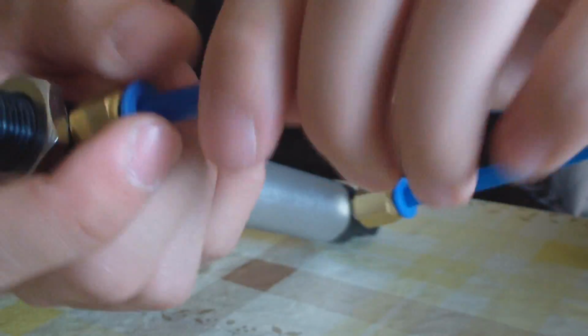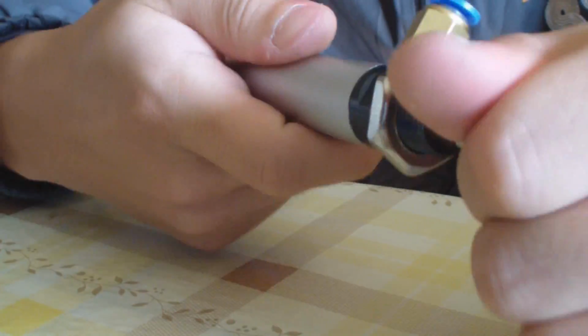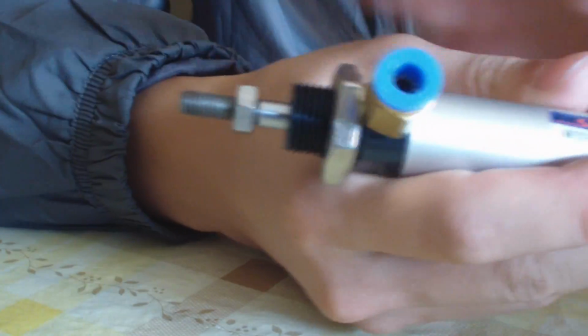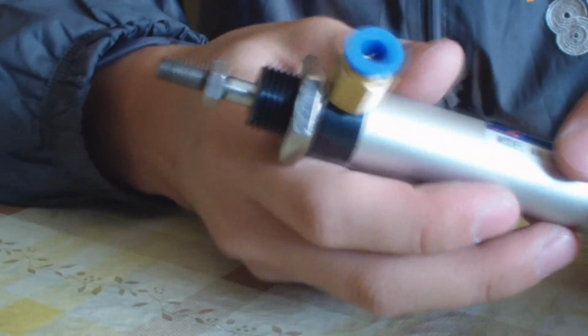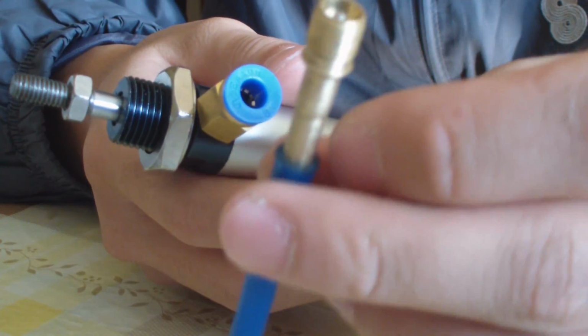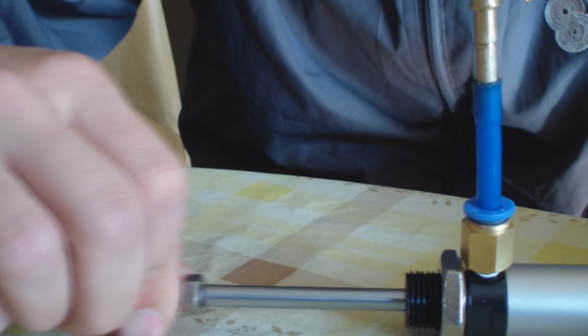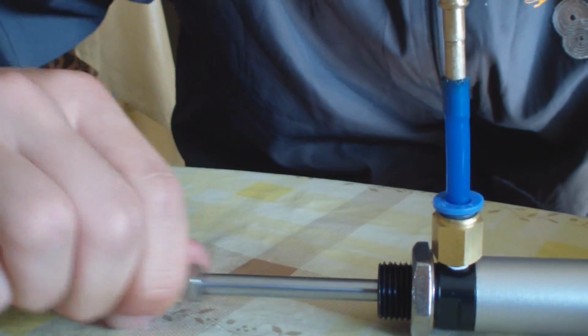So now you have to prepare your cylinder. The cylinder is normally closed, and when you charge the air from this port, it will expand, but nothing else. When the air exits, it stays this way. So to make it return, you can add a spring inside it, but it's quite difficult for me. So the easy solution is like this. Use this tire valve, connect it to it. It acts like an air spring. So now I push it, it goes back automatically.